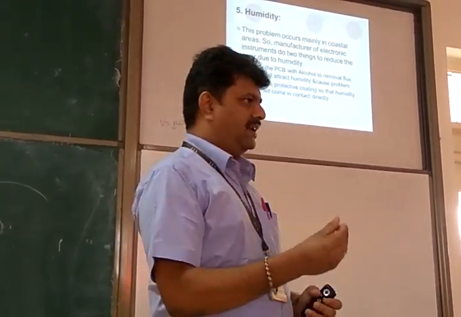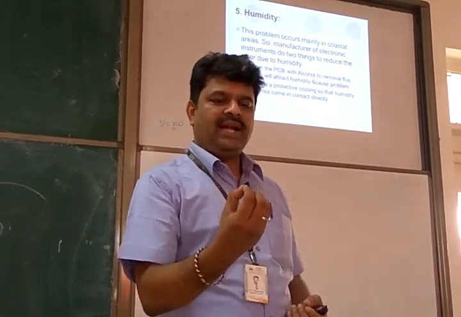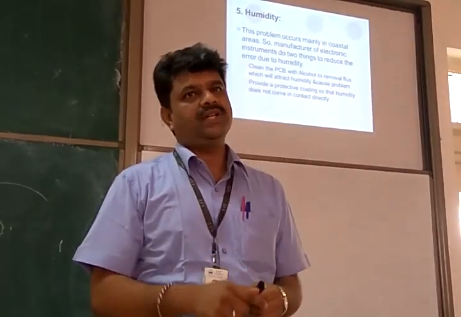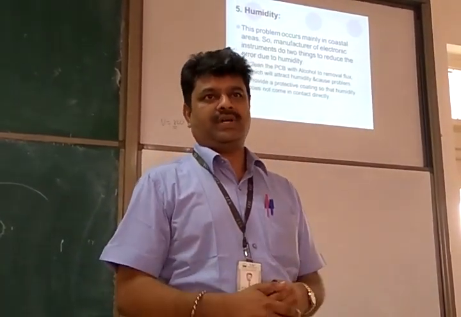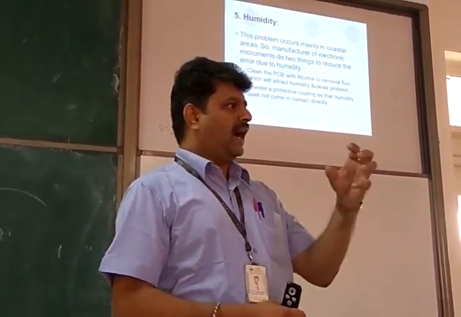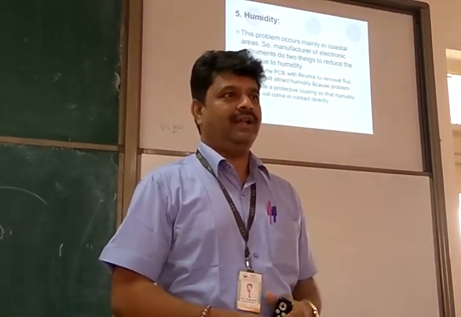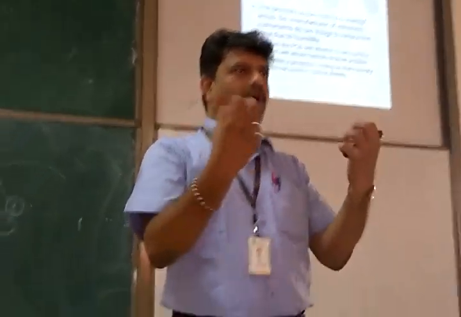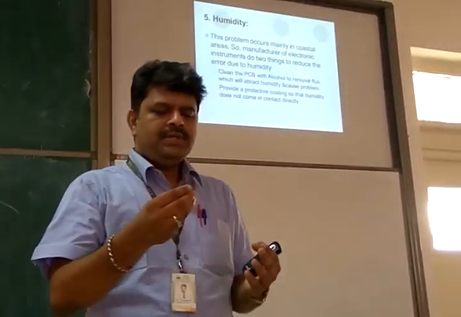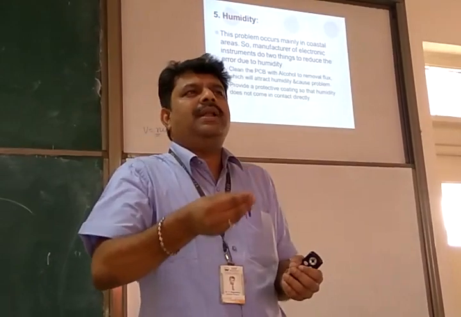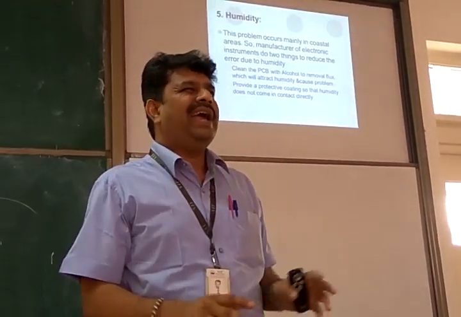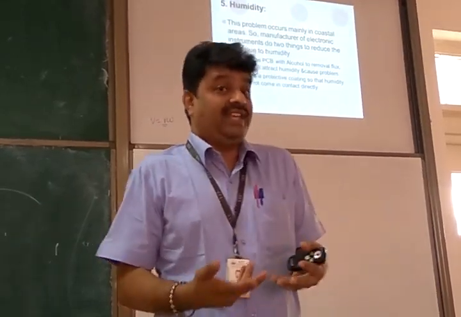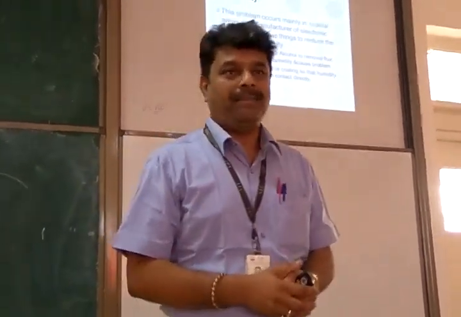The flux material is used to lower the melting point of the lead while soldering, so it is easy to solder. The flux is a hygroscopic material. Hygroscopic means it will try to absorb water. After soldering, some residual flux will be left on the PCB, and we carelessly left it there, thinking it was not going to do any harm.